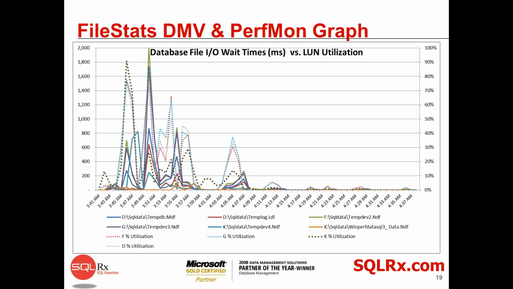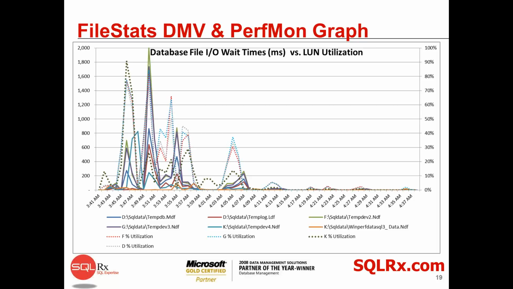And the reason that that's important as well is if it were a shared LUN and some other system were clobbering this system, you wouldn't see necessarily the utilizations be so horrifically high when the response times were high. But in this case, it seems to be making its own issue. The disk may not be strong enough, but if we spread the wealth across a number of disks, we probably will be okay.